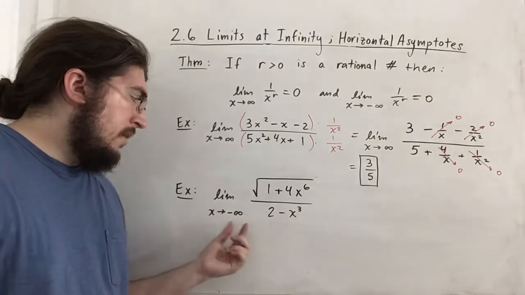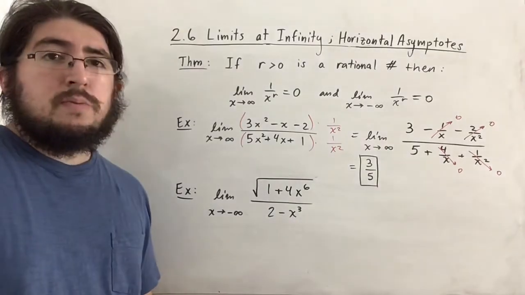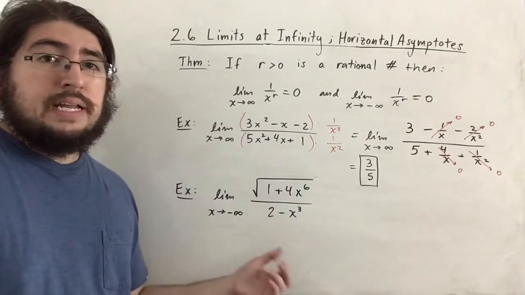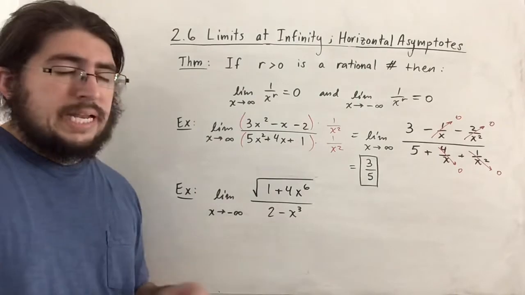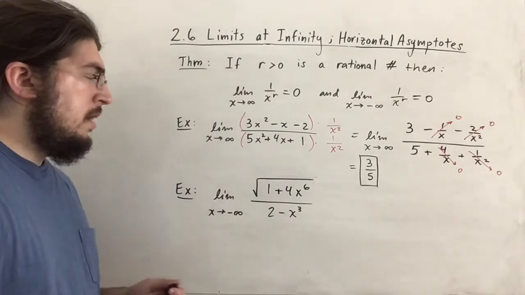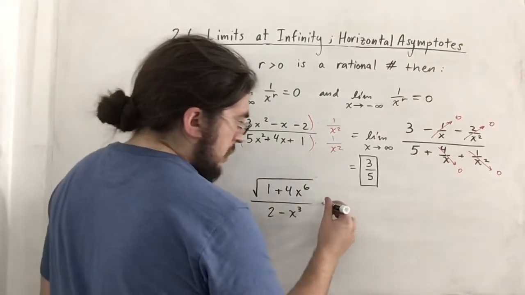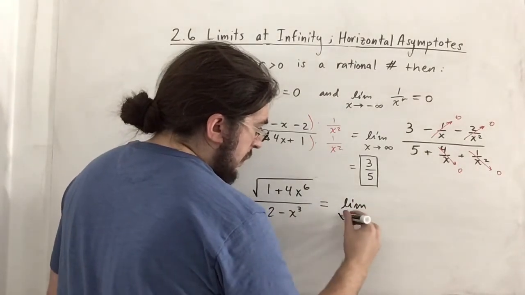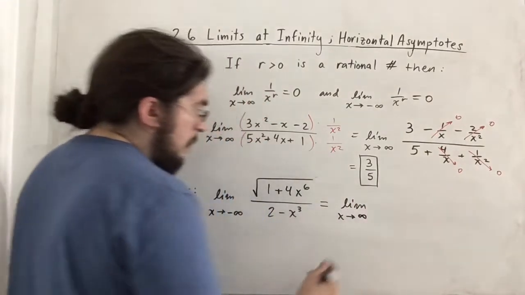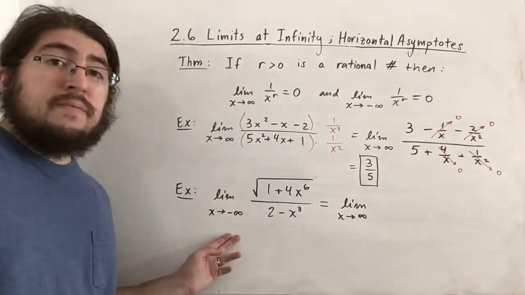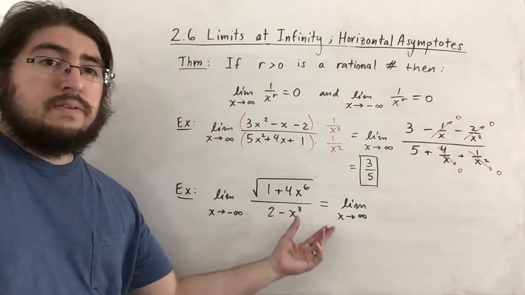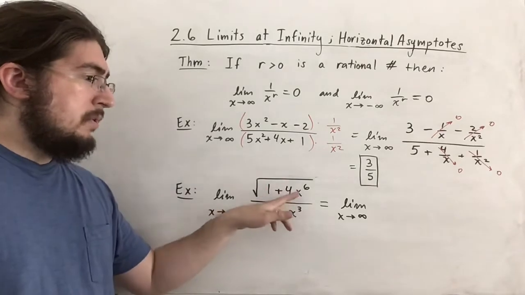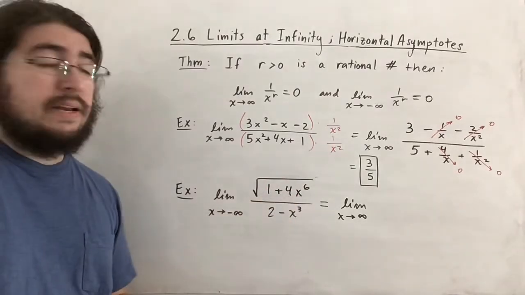Because as it turns out, if you plug in negative infinity into x cubed, that actually is negative infinity itself. So we'll have a double negative here. And that sounds a little bizarre, but generally people are okay with this, otherwise I'd write a theorem to justify this. But we can actually change this limit going from negative infinity to going to positive infinity if we make the simple change of replacing all x's with negative x's.